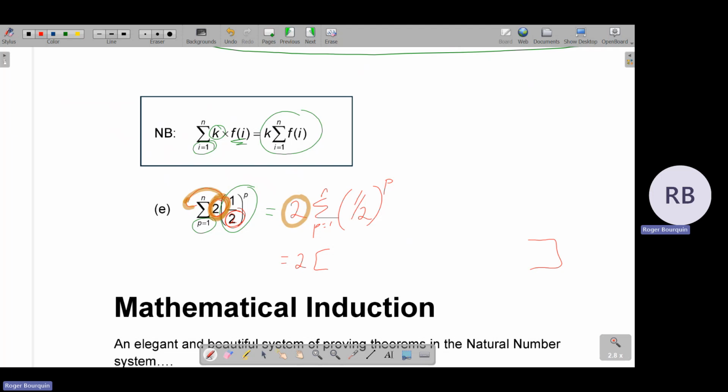What's the expanded series going to be, please, Tweedledee and Tweedledum? In other words, when I expand this. Yeah. 1 over 2 to the 1. Good. Plus 1 over 2 to the 2. Plus 1 over 2 to the 3. Dot dot dot. That's so hard. 1 over 2 to the n. Yeah.